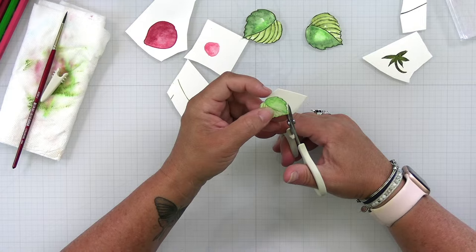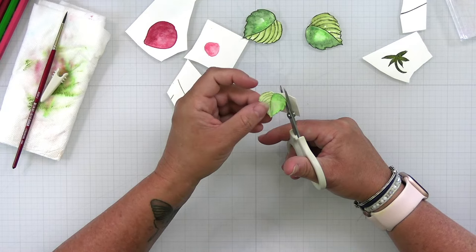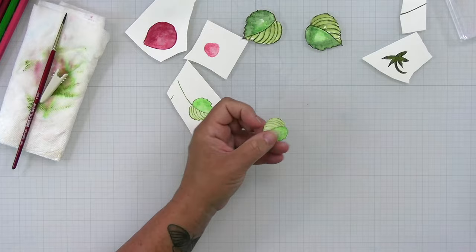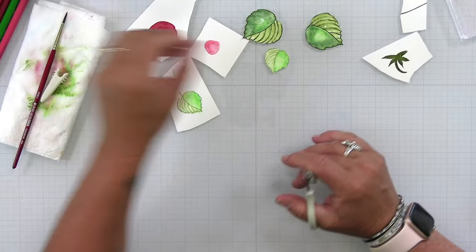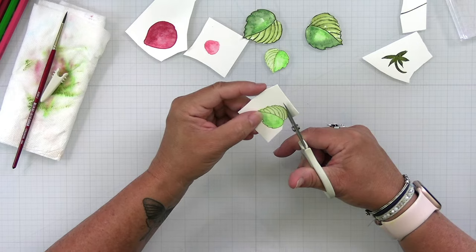There's also some specific technical things that you have to do when you're designing. I usually have mine cut pretty tight or pretty close to the edge with just a little bit of white. So we can control how much white edge we put on things when we're designing it. And each illustrator controls what she wants for her stamp set. So I'm experimenting with some things.